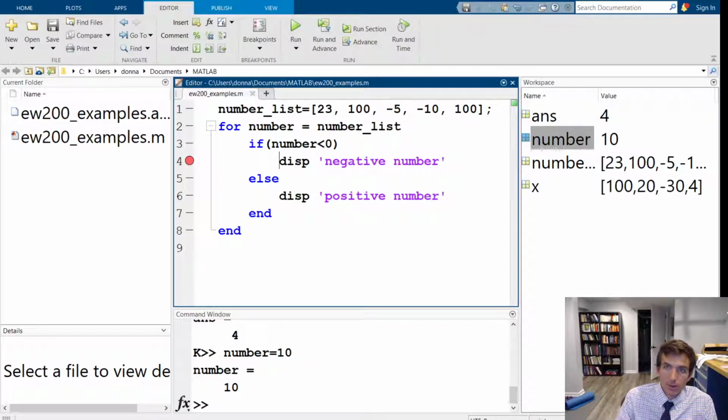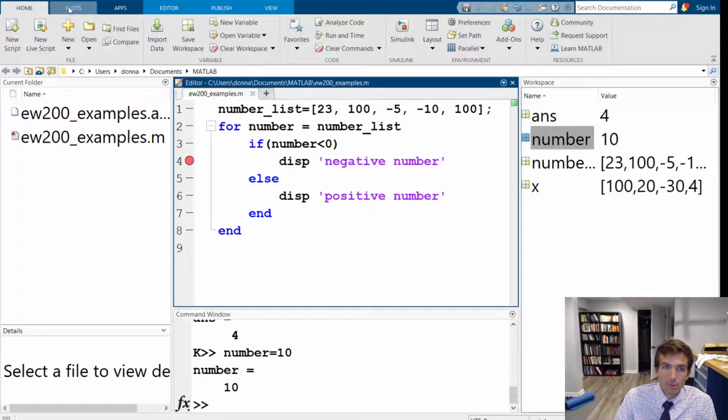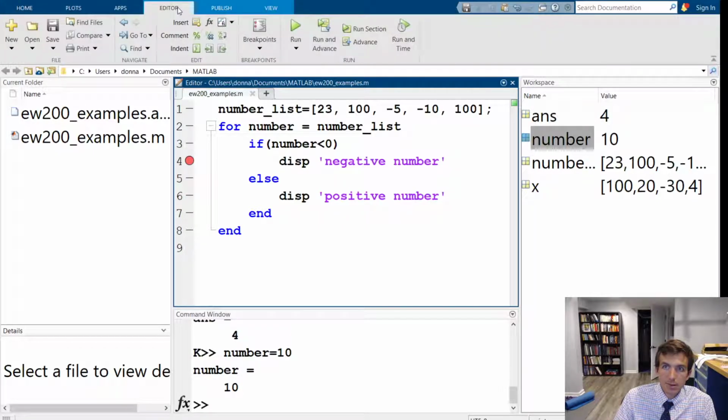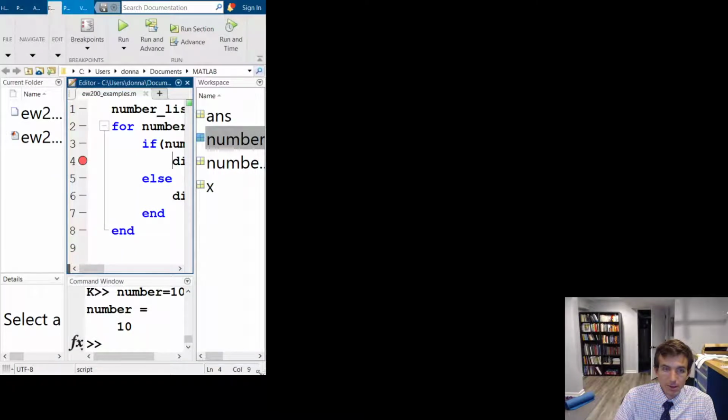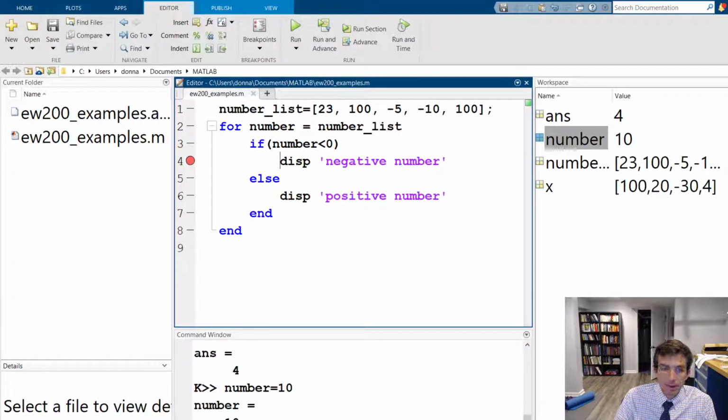Okay, good. If you go up to the top, I think they call it a ribbon, right? There's Home, Plots, Apps. If you click on the Editor... Now it depends on how large your screen is. If you've got MATLAB quite small, you'll lose some buttons. But if you drag MATLAB open a lot, there's a region right in the middle where it says Insert, Comment, and Indent. And you can either choose to indent a chunk, dedent a chunk, or smart indent.